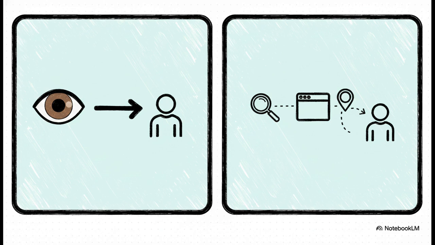But then you have circumstantial evidence, and this is where a lot of digital forensics lives. It's not one thing that proves the case. Instead, it's a bunch of facts that when you put them all together, create this powerful story, this strong inference. A suspect's web search history doesn't directly prove they did it, but boy, it can build a pretty convincing case.